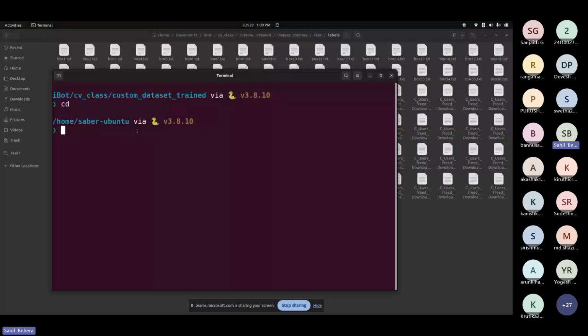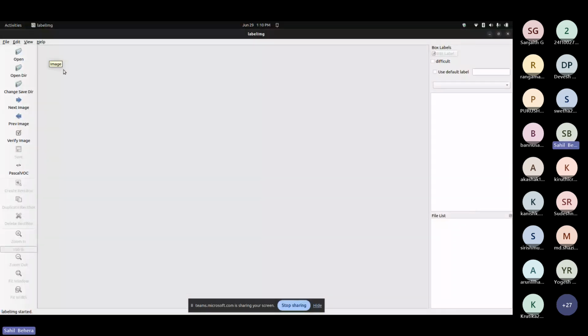a software called LabelImg. You can install it in your Python by using pip install labelImg. I won't be installing it because I have already installed it. Okay, so we started. This should be the GUI of LabelImg.